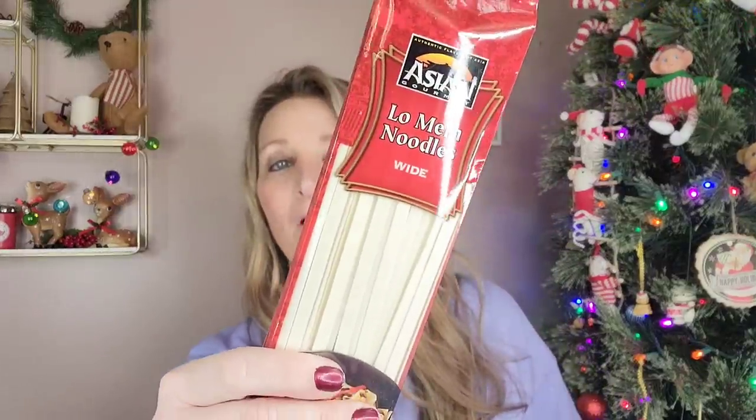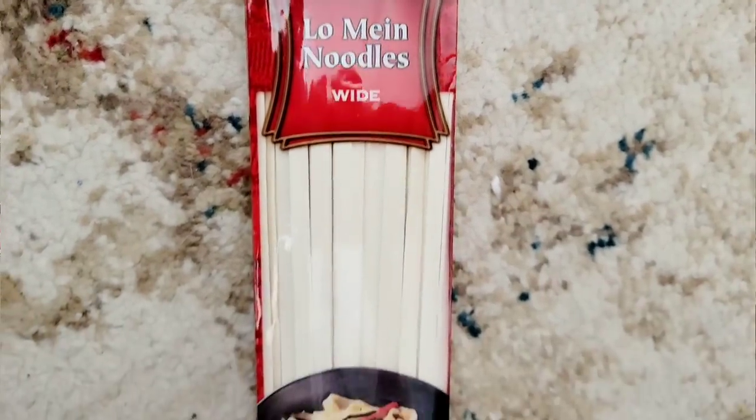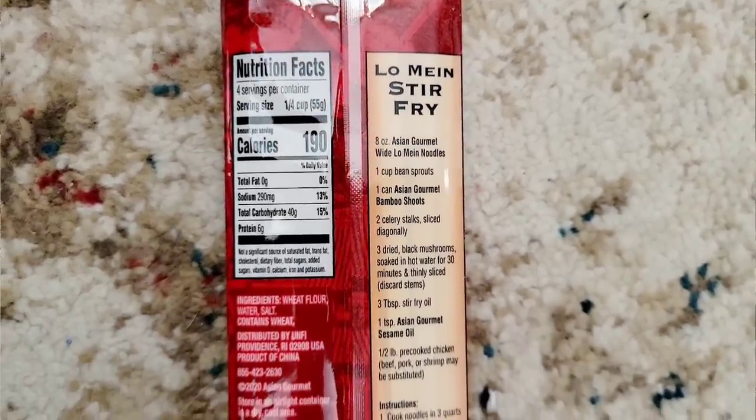I found some noodles — wide noodles, eight ounce. They're really heavy, so I'm not sure how well they will taste. We'll try them out; it doesn't hurt. If I don't like them, I'll just get rid of them. This is some new glassware — it looks like one of those dessert little jars where you can put pudding or something for the holidays. You can buy multiple ones, stack them on top of each other, do a little scenery in one, and maybe put a candle on top to mix it up a little bit.